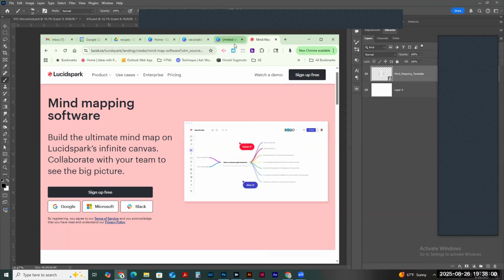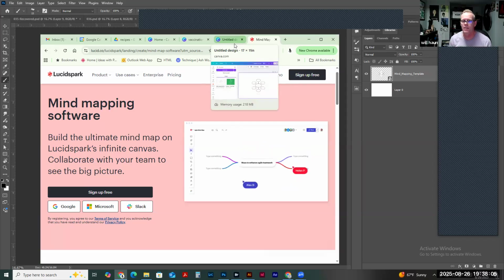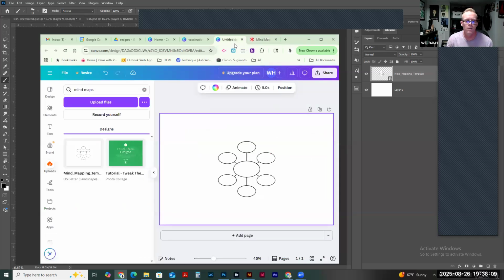So question, does it have to be vertical or can it be horizontal? It doesn't really matter. It's easier for me to work horizontal, but you do whatever you need to. The important thing is that we come up with some ideas.